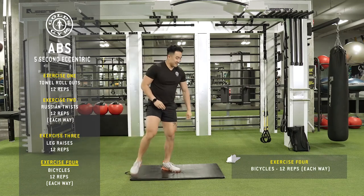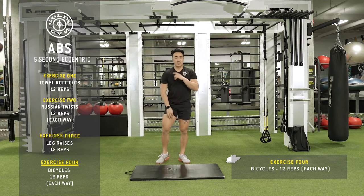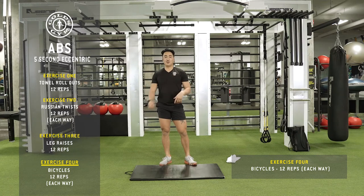The fourth and final exercise is when you're going to be really feeling it, but this is when you have to push through. Guys, your abs are the fastest recovering muscle in your body, so make sure we're really pushing here. If you fail, you fail — but make sure you go as hard as you can.